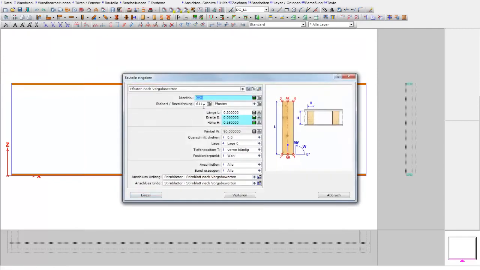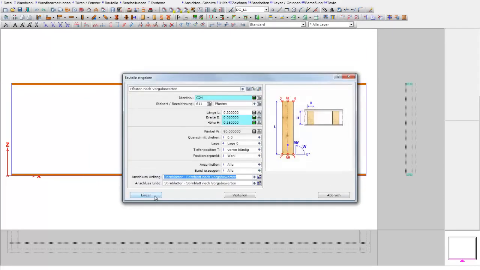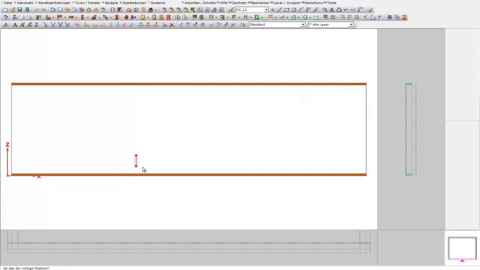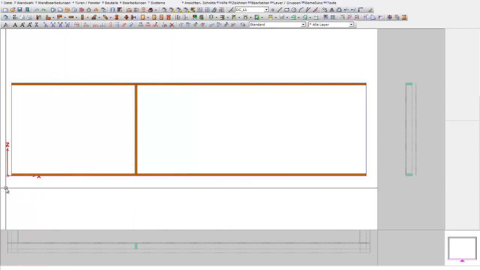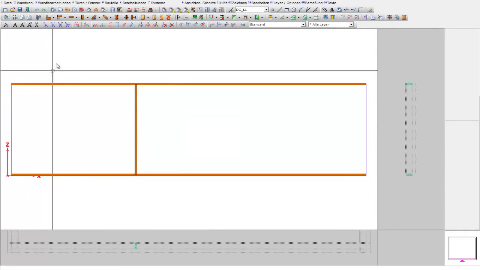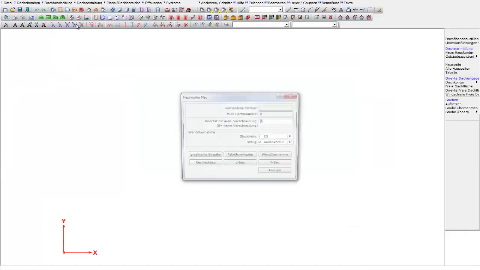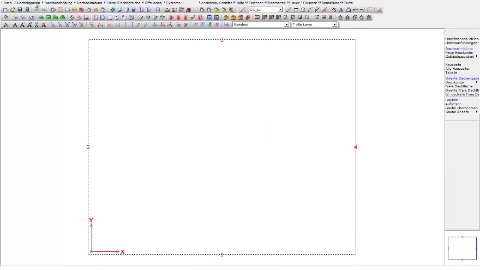And for the posts, I have 6 by 16, have my C24, and here below I have the 15 millimeters depth. This means, you can see right away, I used the same settings, and with the different definition of default values, everything fits immediately, and I do not have to change my values at different places first. The same applies, of course, to the edge takeover for the roof.